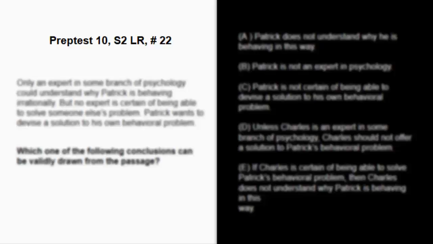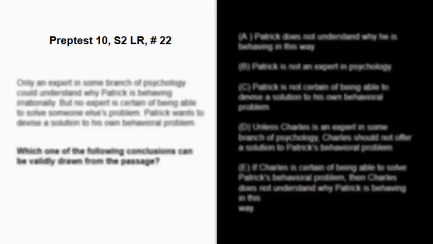Okay, so it starts off, only an expert in some branch of psychology could understand why Patrick is behaving irrationally. But no expert is certain of being able to solve someone else's problem. Patrick wants to devise a solution to his own behavioral problem. Okay, so now the prompt. Which one of the following conclusions can be validly drawn from the passage?